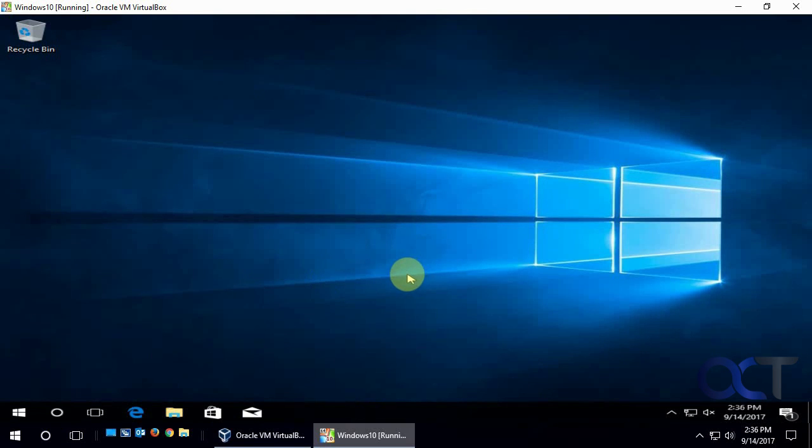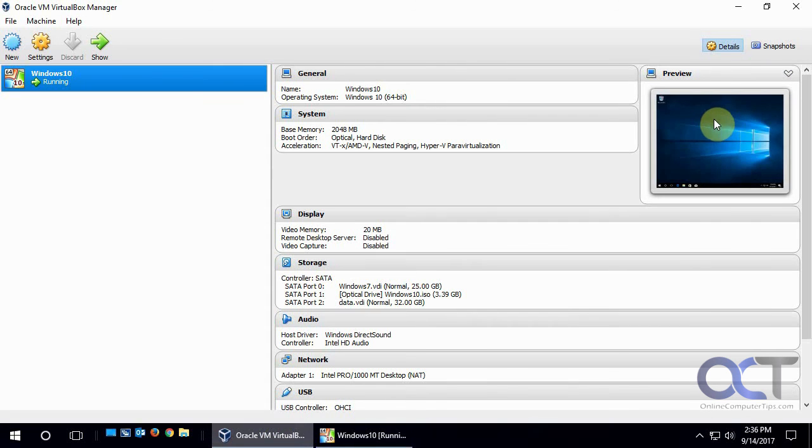And now we have Windows up and running, so you could start installing your software and do any more updates and all that good stuff. So like I said, we'll have the link for the Oracle VirtualBox, so if you want to play around with installing Windows 10 on a VM before you do it on your own, you could do that, and also how to change the settings and all that other good stuff.